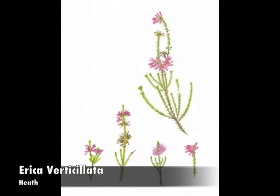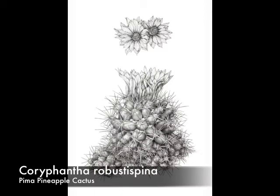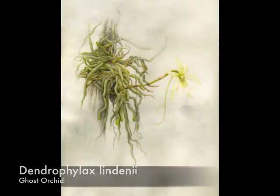This species is Erica verticillata, a heath species from South Africa. What's interesting about this plant is that it was unknown for such a long time, and when the scientists who discovered it and described it, it was realized that only one individual plant remained in South Africa. So there was only one adult living.